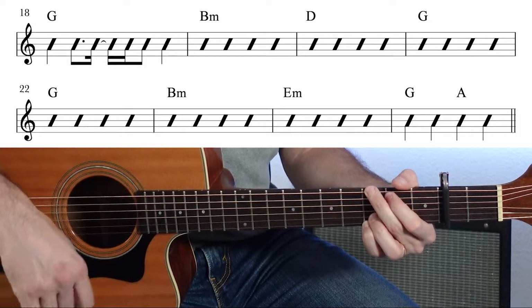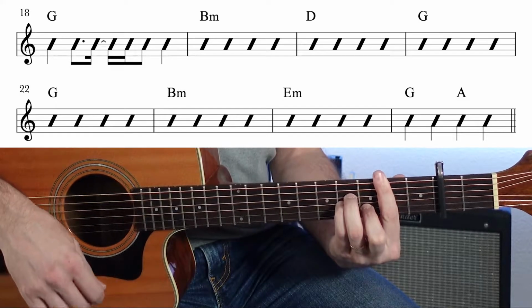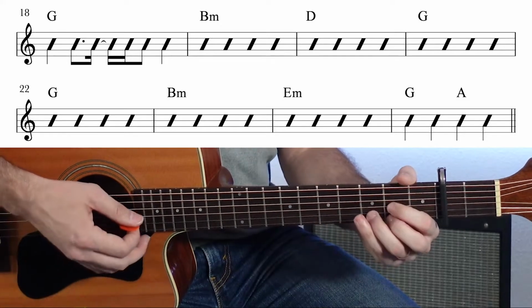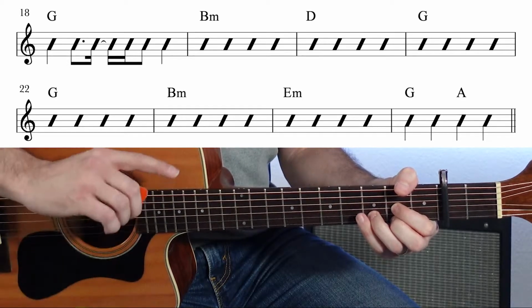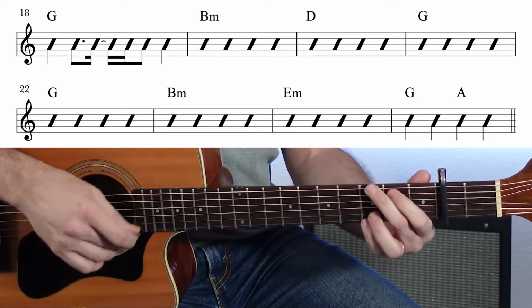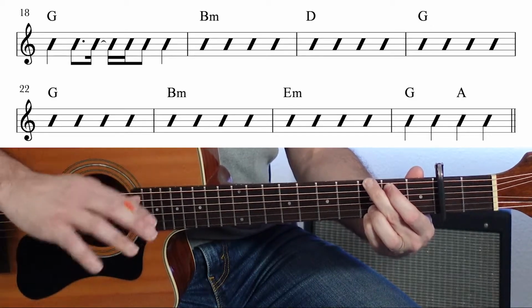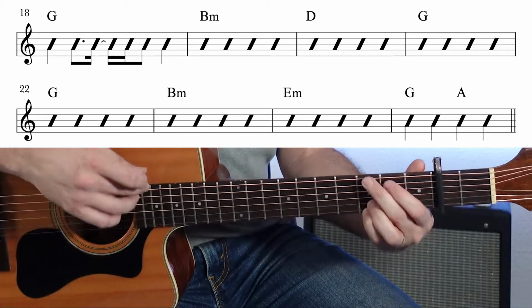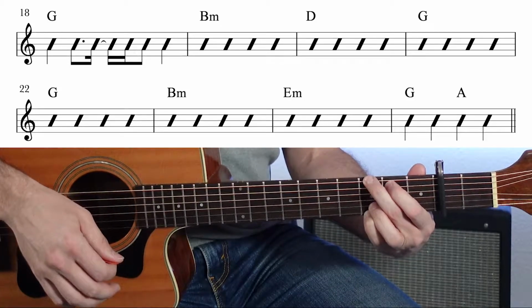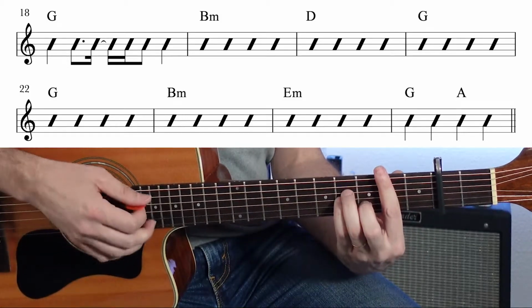and then we head over to B minor for a full measure. After that, we go to a full measure of D major, and we end the first line, the fourth measure, with a full measure of G major. And this is great. You're not moving anywhere because on the fifth measure, it's another full measure of G major. Sixth, like I said, it's a full measure of B minor.